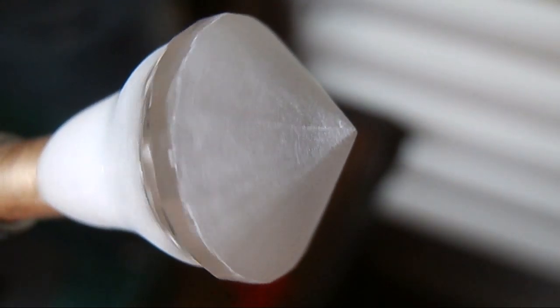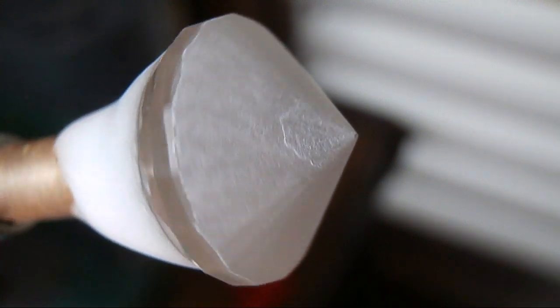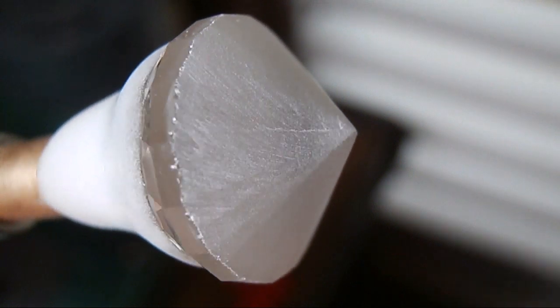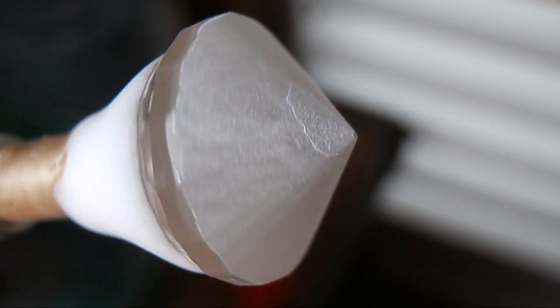In order to remove quite a bit of material from the crown, I've decided to use a 100 grit disc, but you do need to be careful as you get closer to the girdle outline, because as you can see, you start to get a bit of chipping.